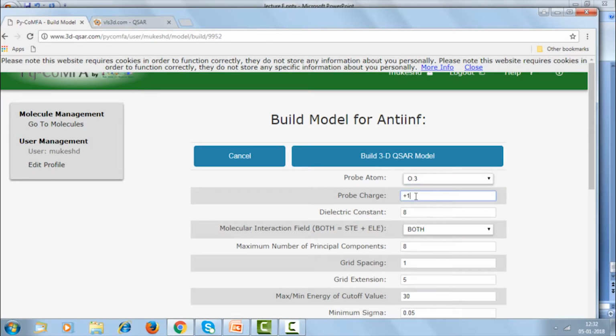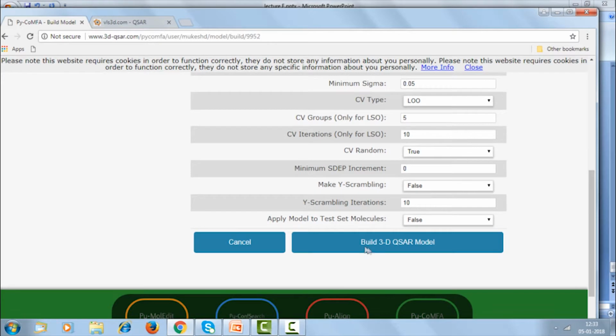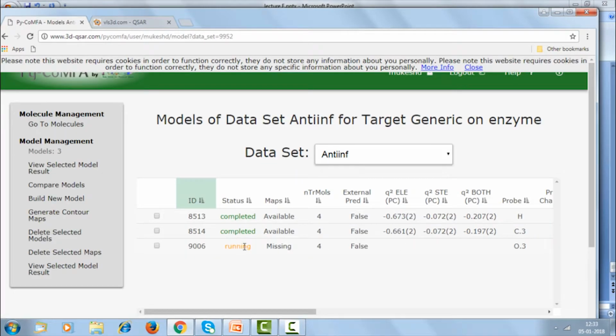Probe charge, I could change it to -1 also, both steric and electrostatic. Build 3D QSAR now. Running. I had done a couple of them before. This is oxygen. I have a C3 here, so we can have a look at this if you want.